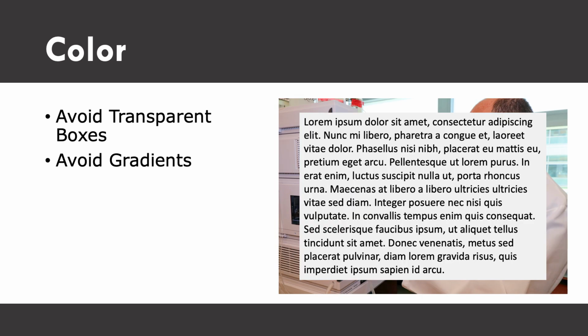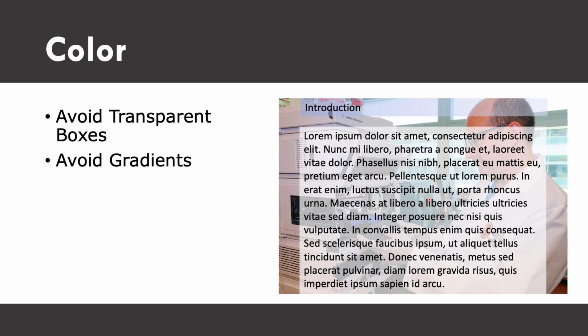So if for some reason you decide to have an image as your background, and then you put a text box on top of it, but then you realize you've cut off this person's head, so now it looks a little bit odd to have this sort of shadow person behind you. So now we're going to make it sort of transparent so you can see them, but now things are getting less legible, and then we're going to add sort of a transparent gradient. This is my transparent gradient title on top of it.